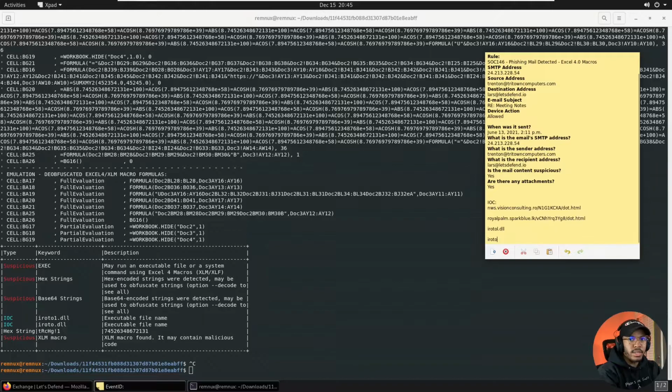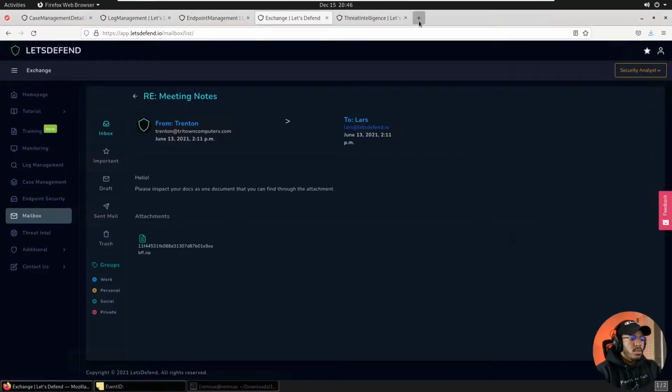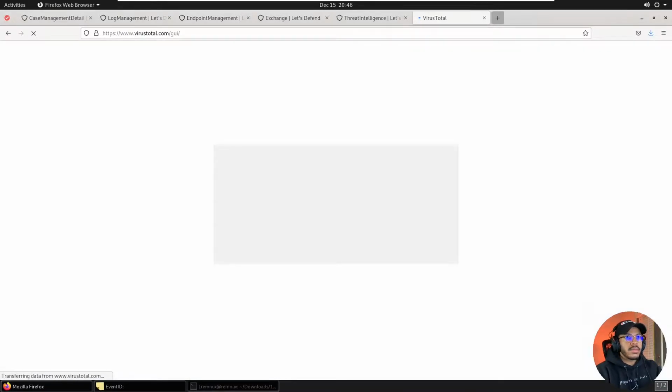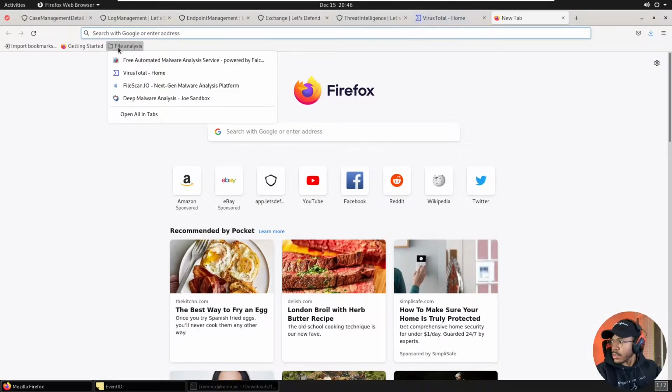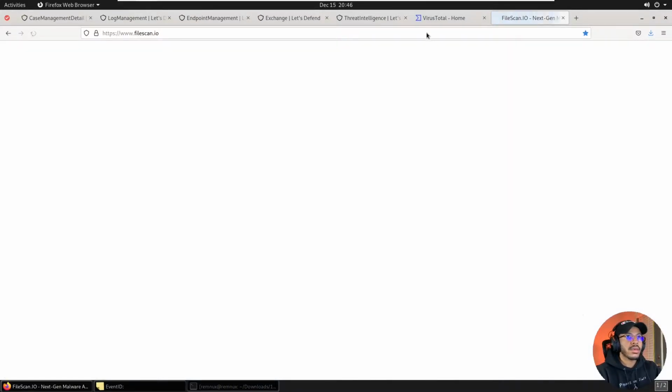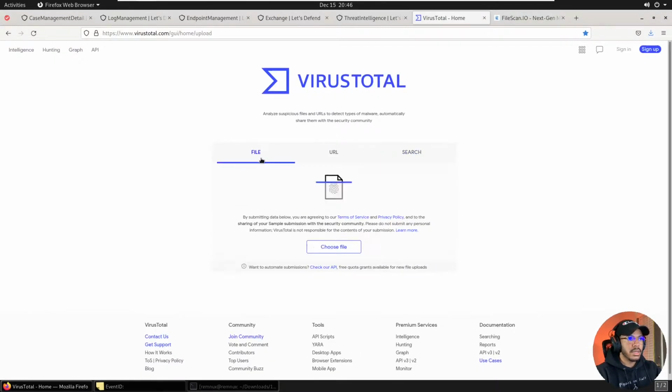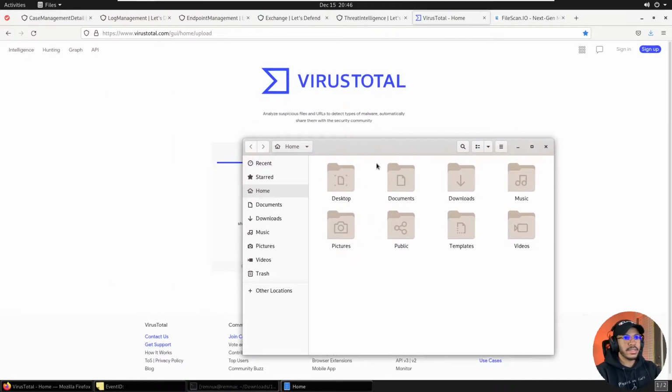So already off the bat, we can tell that this Excel file is definitely suspicious. I'm not sure exactly what it's doing. It looks like it's trying to pull some more or download something from these two URLs. I'm not sure exactly what, but we can also run these through like VirusTotal or what's the other one? FileScan, and let's see. I'm sure they're malicious, like I'm 100% sure just by looking at it. Because no legit person will send you this kind of stuff, you know.